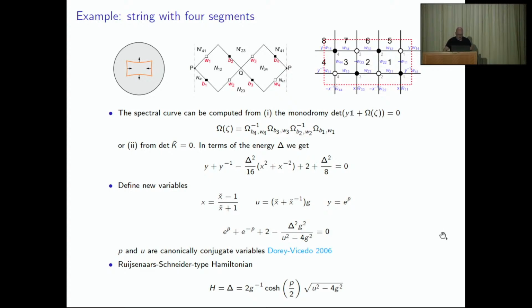Okay, what else do I want to tell you about this? You can also express delta, the energy, from this equation. And this is what you get. So if you're familiar with the Ruijsenaars-Schneider theory, you get something that looks like that, except you don't have the Weierstrass P function in here. You have something simple. And this H does not generate the Poincare algebra. It's part of an SL2 algebra that's more appropriate for AdS2 or AdS3.